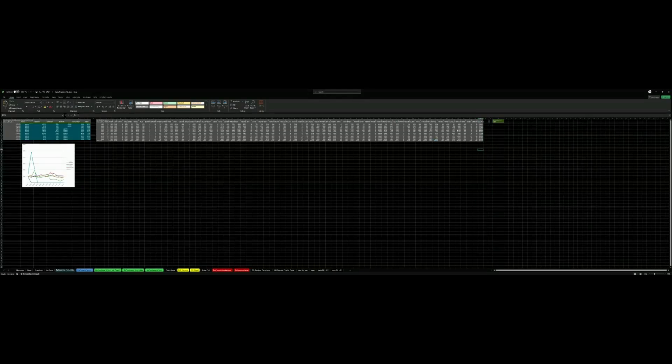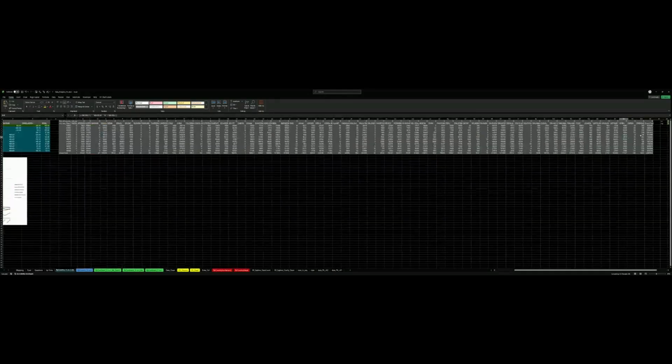Okay, so I have 2 columns too much. I'm going to undo it. Select 2 columns less, F2, Control Shift Enter. Okay, that should be enough. So that's a total of how many columns? 69 columns. Remove the last 2 columns. I don't need those.